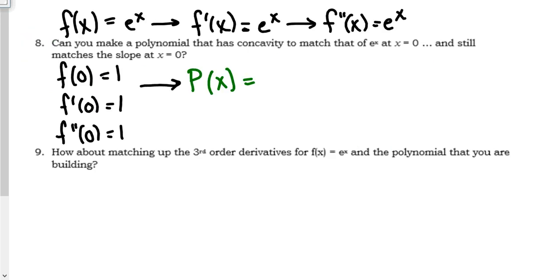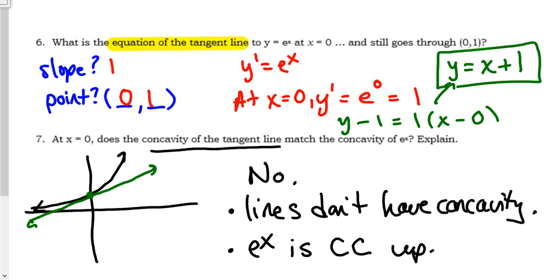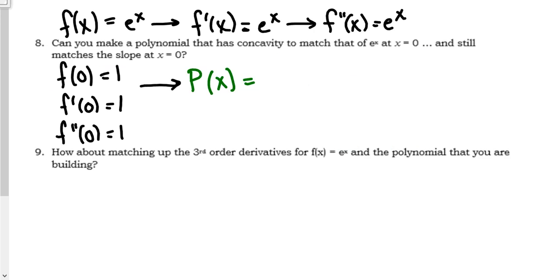Okay, so in my mystery novel analogy, this is a major plot turning point. That's where we are right now, okay? So understand that all the writing I have here in black is referencing this black curve e to the x. And we are now trying to make something kind of like the green tangent line, except not a line. We want it to match point and slope and concavity. Okay, so that line needs to curve and fit a little better.